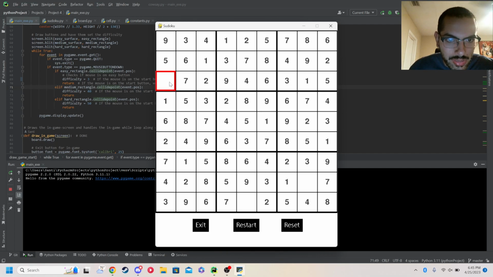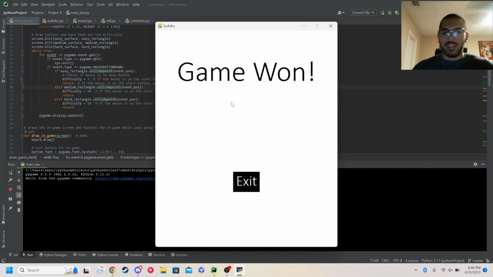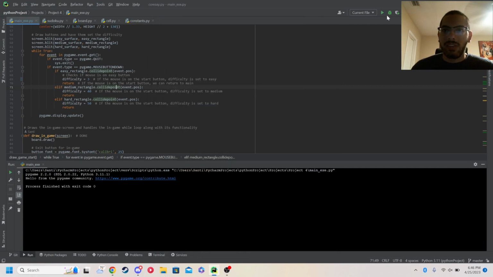So as you can see, this square right here should be an 8. So we're going to sketch an 8, and we're just going to put an 8 right away. This square right here should be a 1. And lastly, this square right here should be I believe a 6. So you're able to keep moving around as long as the values are sketched. And as soon as you enter the final value, it's going to take you to the game end screen. In this case, the game was won because the Sudoku board was solved correctly. And then you're able to exit.